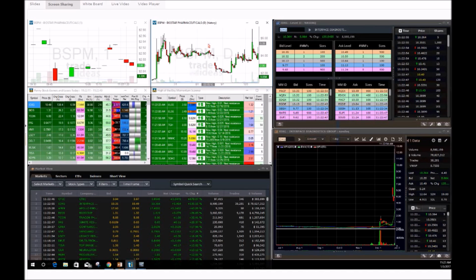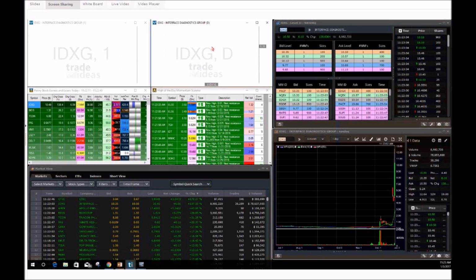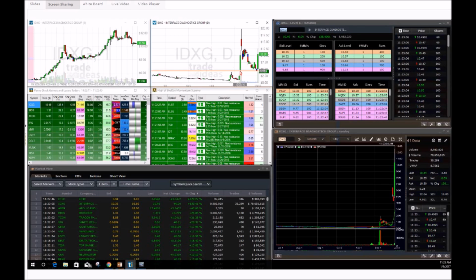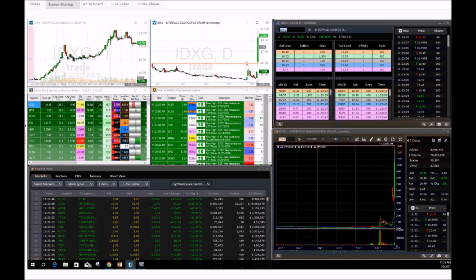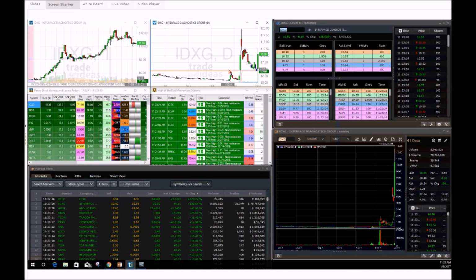These are big time spiking stocks, and a stock that has spiked in the past will spike again in the future. That carries over on the same exact thing like IDXG, guys. We see the stock has spiked in the past, so it's going to spike again in the present. This gets traders a lot more excited. Now, if we saw a stock, for instance, that kind of just looked flatline like this, and a good press release came out, the stock really wouldn't move too much, even if a good press release did come out, because the stock does not have a great past chart history pattern of ripping. That does not get traders excited.